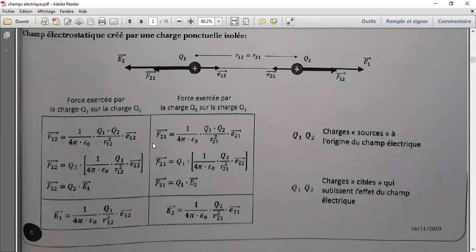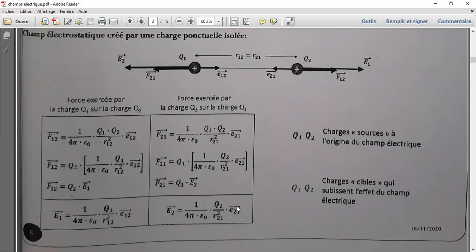So we see here that when you're calculating the force, you include the two charges, Q1 and Q2. This is the well-known formula. Then you remove Q1 because Q1 is the one which feels the force. You remain with this one in brackets, which represents the champ electric. So F21 is equal to Q1 times E, the champ electric. So E2 is equal to 1 over 4 pi times epsilon 0 times Q2 over R squared 2 to 1 times vector 2 to 1.